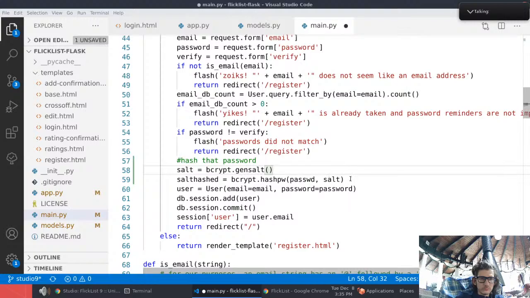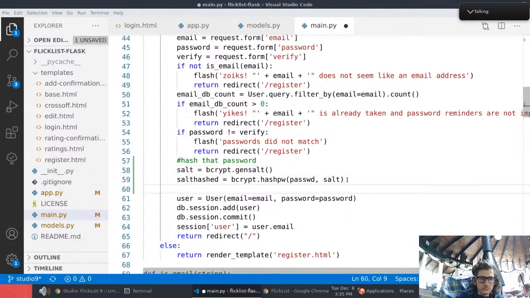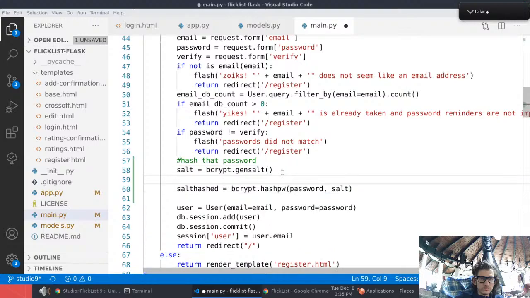Okay. So we're going to create the salt, use the password they entered, which we stored in password. That was weird. Password with the salt. Don't forget we need to encode that for this function. So we got to do password equals. I guess we could just do it down in here.